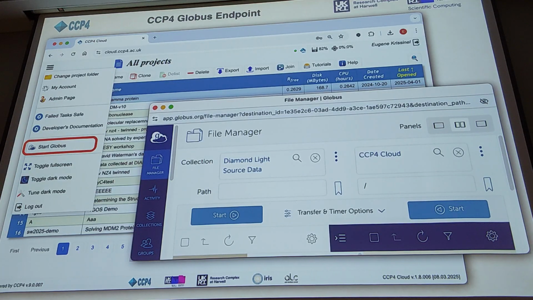Now, not everyone collects data at Diamond; you collect at other synchrotrons. Let's say you want to get your data to CCP4 Cloud. We have a Globus endpoint, and tools so you can use Globus to upload either from your local machine or from the synchrotron if they have a Globus front end. You can load your data up into CCP4 and just start working from there. So you can see it, data process it again, etc.